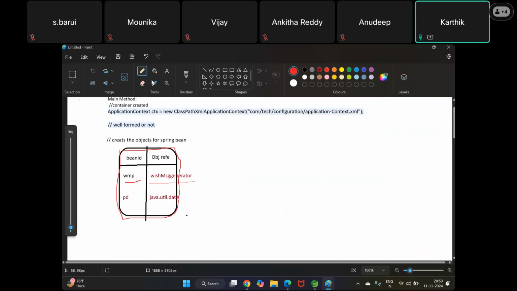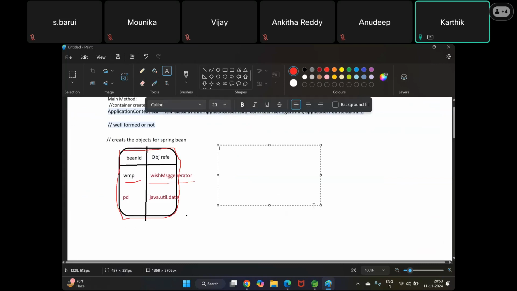For example, in a service class you have used the wish message provider. Again, in a util package, like helper classes also, you want to use this wish message provider class.